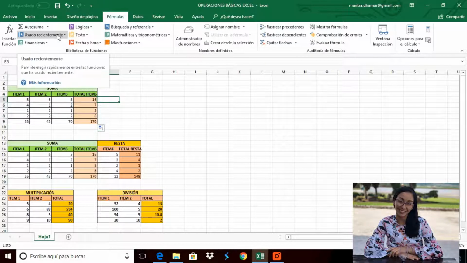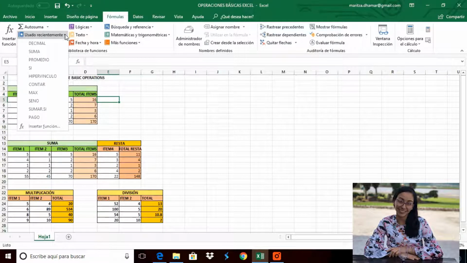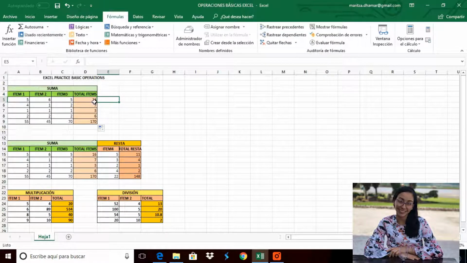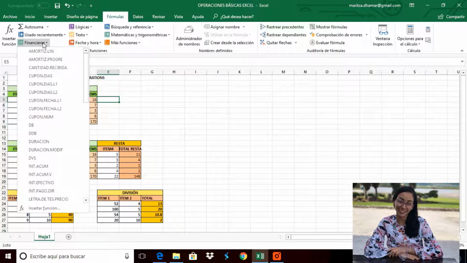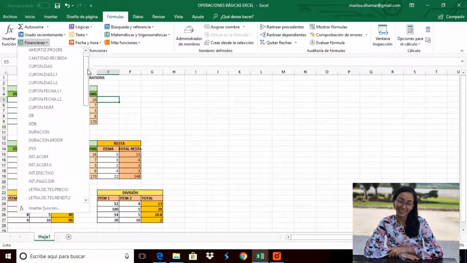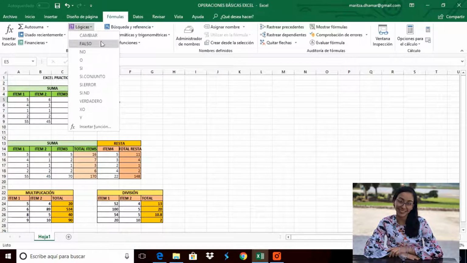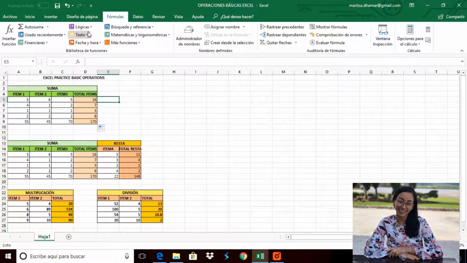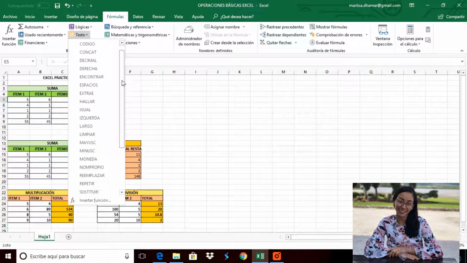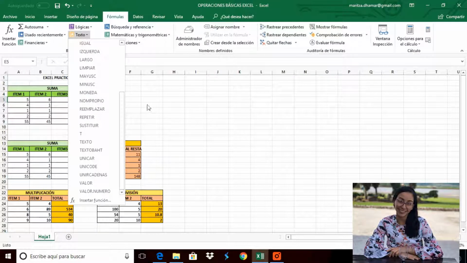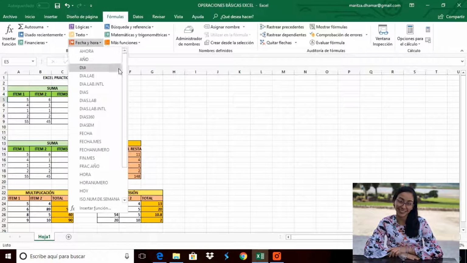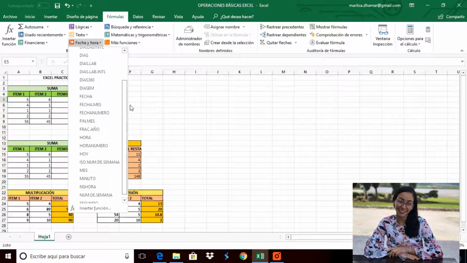after this, Recently Used allows you to choose between the functions that you have recently used. Then, Financial. In this option, you can add a financial function. Then, Logical, that allows you to add a logical function to the sheet. In Text, you add a text function to the calculation sheet. Date and Time allows you to choose a time function.